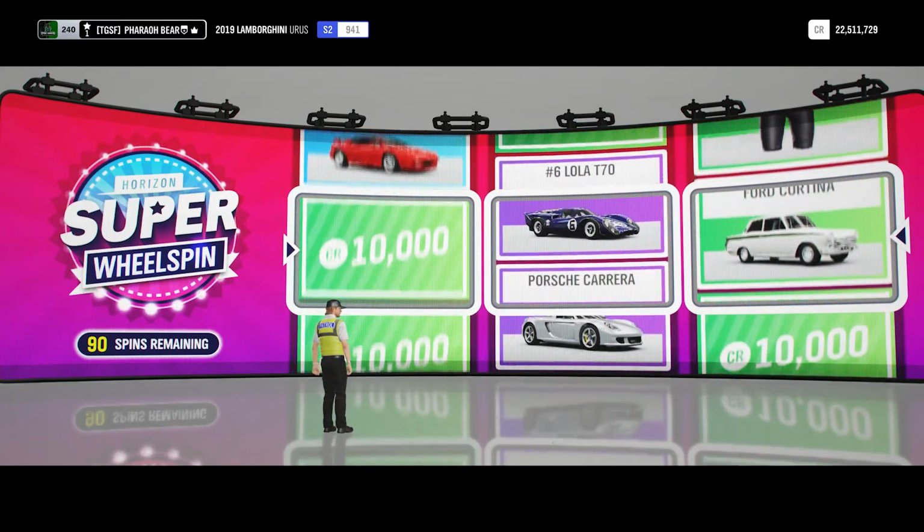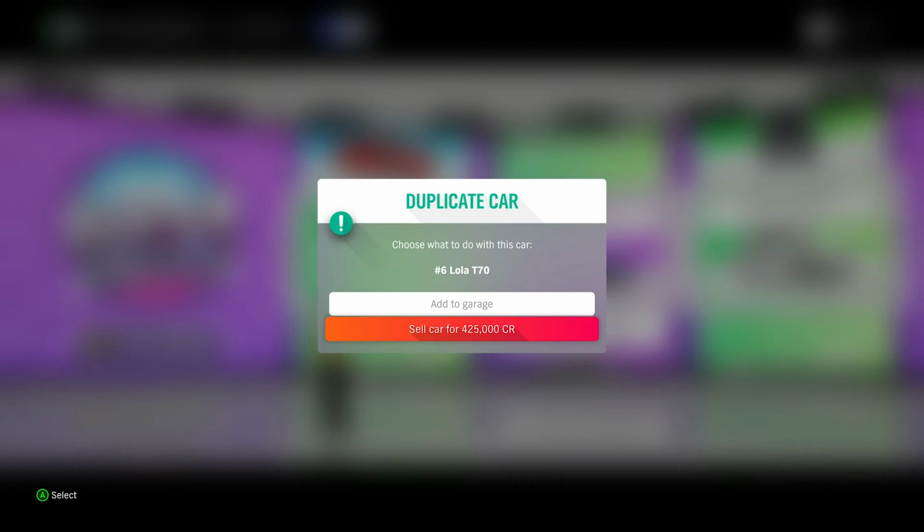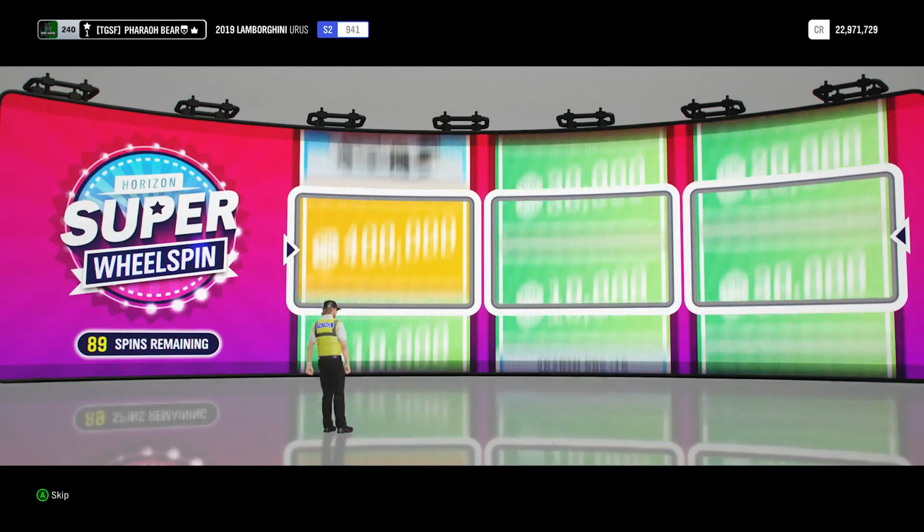$20 down, 10K, a Lola T70, and a Ford Cortina. 425 grand, we already have one. That was a nice payday.